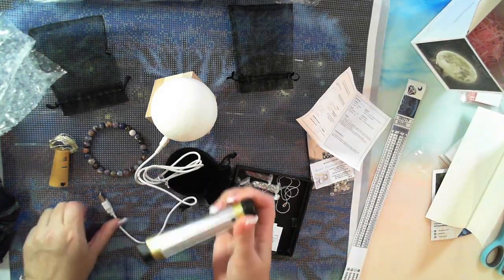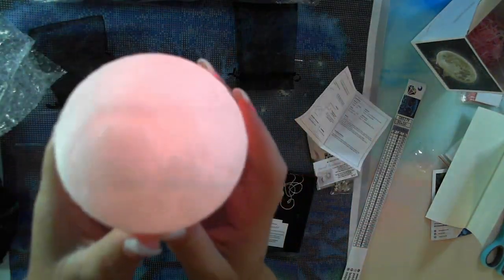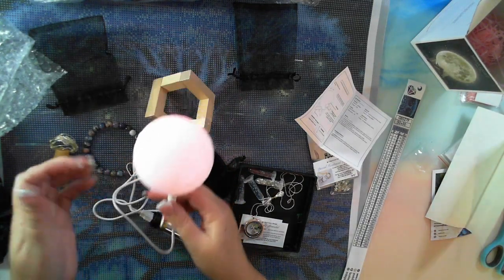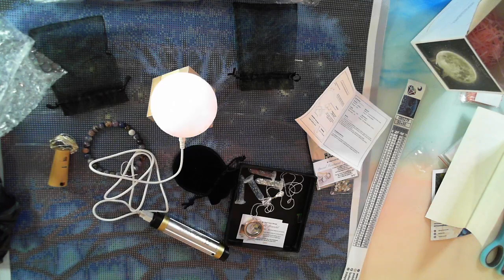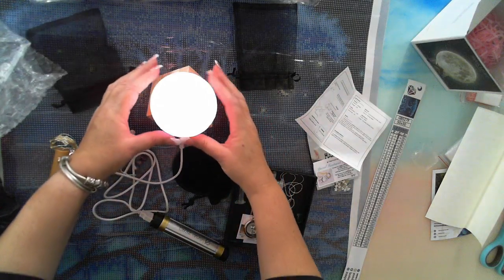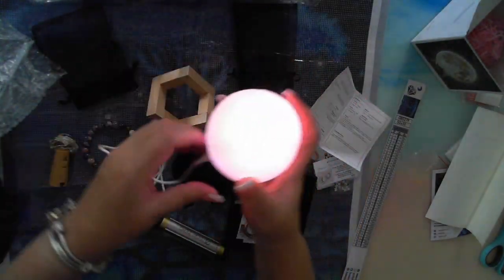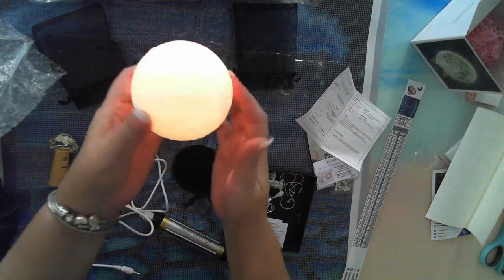Now I have a handy little doodle-lucky here. Okay. Rightio, my camera is not liking that. Can you see that? That is the moon. Oh, my camera doesn't do it justice. Hang on a sec. Let's see. One light. Two lights. That is absolutely beautiful. It's still not doing it justice. So it charges it up and it's staying on.